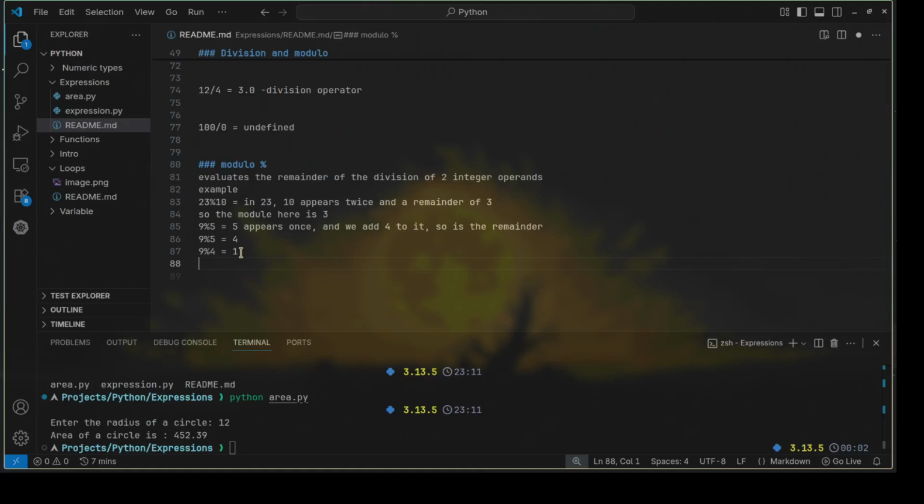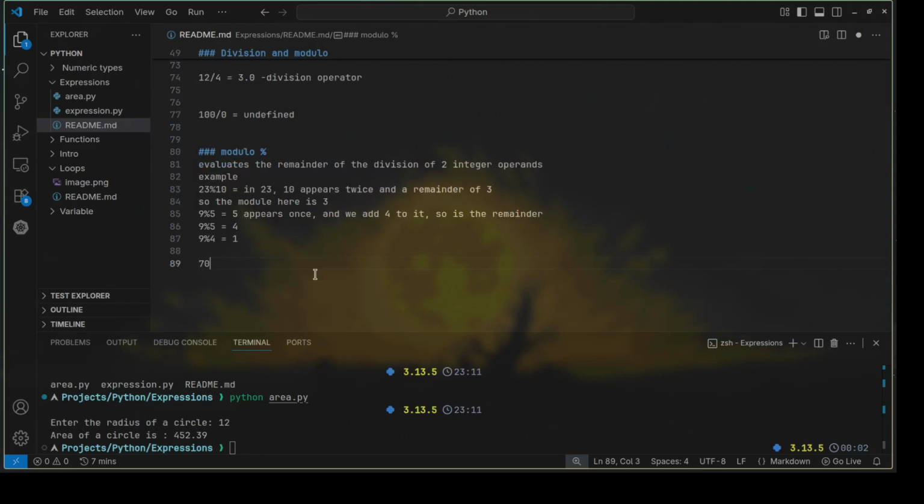Same thing for 20 modulo 4, which is 0, because 4 appears 5 times in 20. But that's clear. Basically for the modulo we work with the remainders. I hope that's clear.